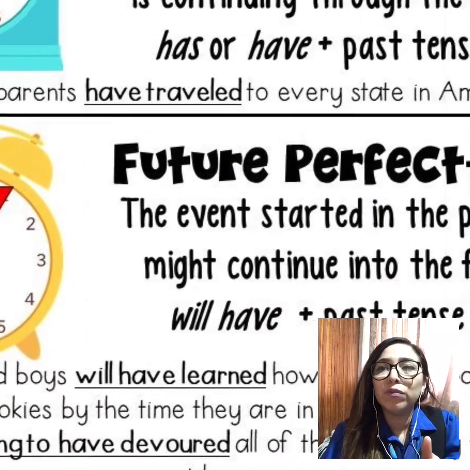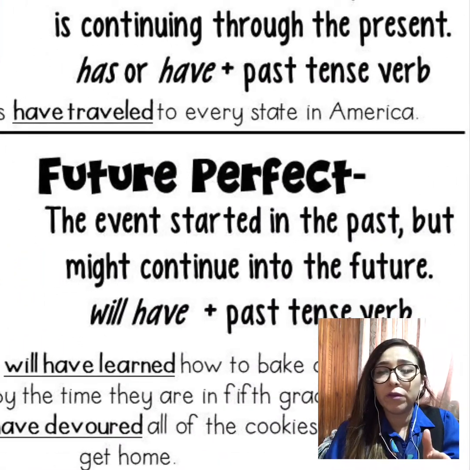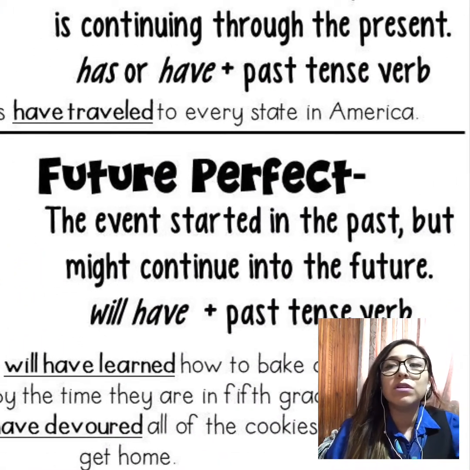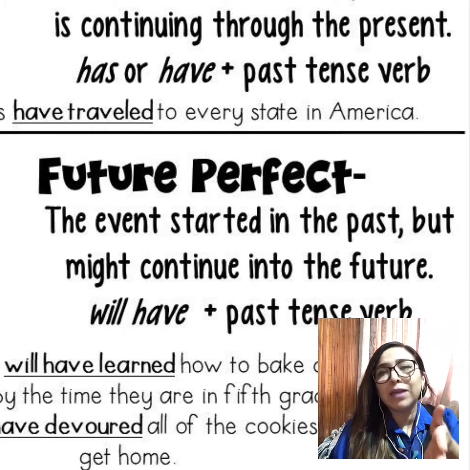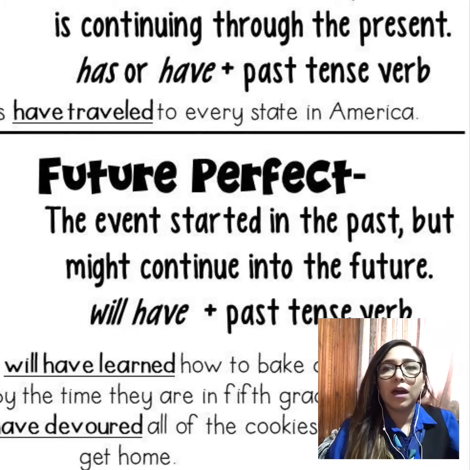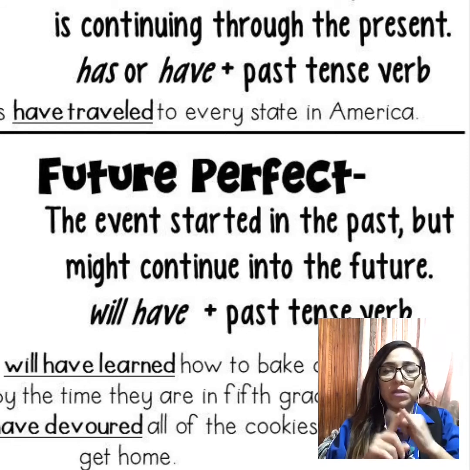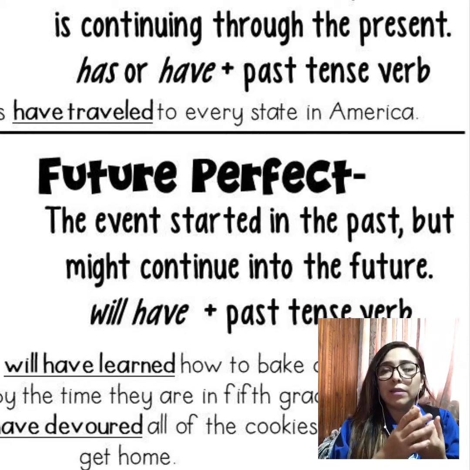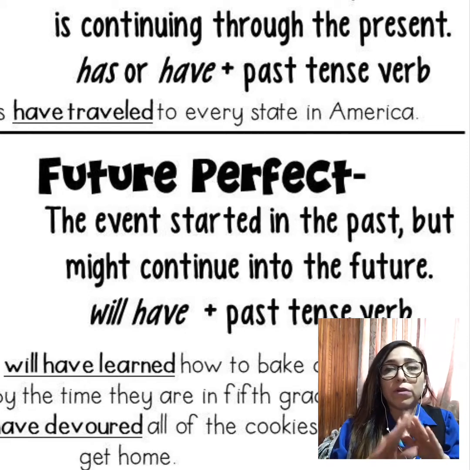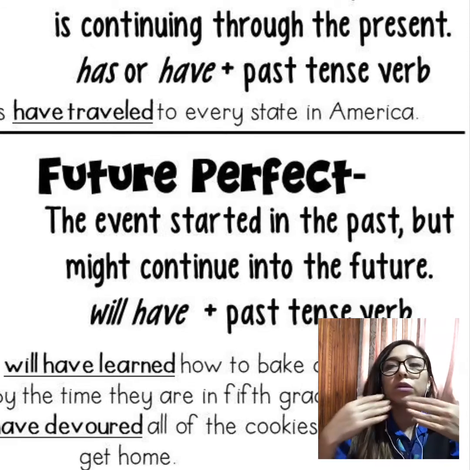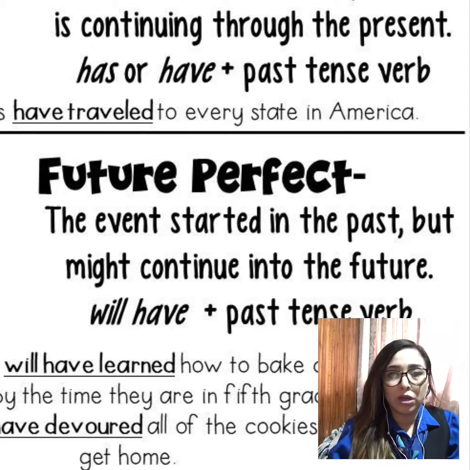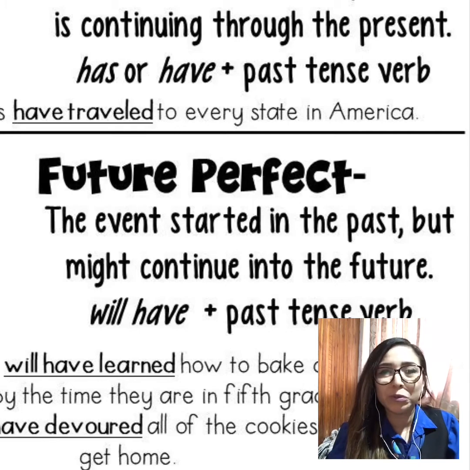Then let's move to the future perfect. The future perfect says, the event started in the past, but might continue into the present. I will show you some pictures to see what I'm talking about. And then all of them use will have. All the subjects, you have your subject and then will have and then the past participle verb. Okay, remember both lists that I showed you and that you can find a lot of these lists on the internet or the one you have in your notebook.